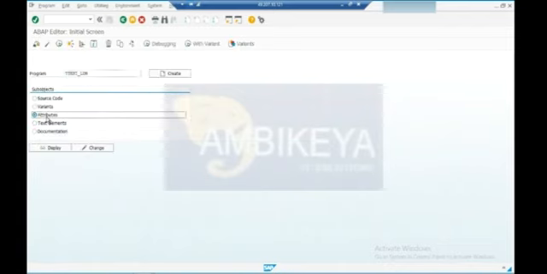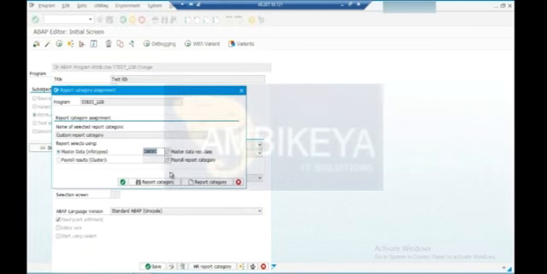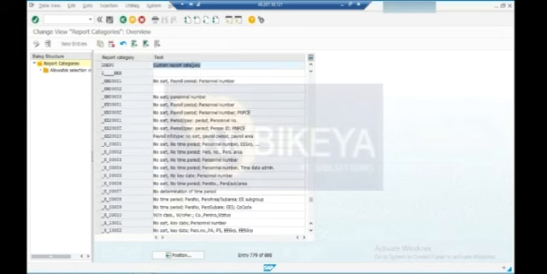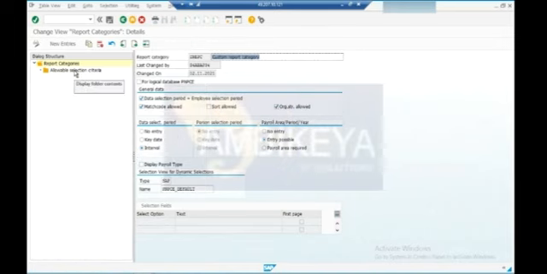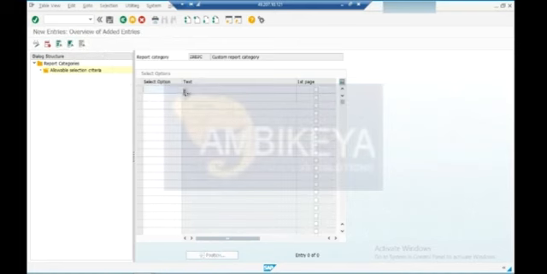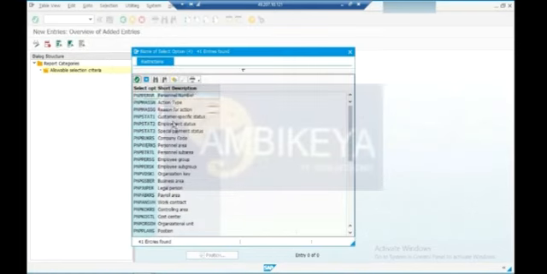So if you want only payroll area, personal area, position plan, you can play around. Click on position, give a report category name, click on continue. It will show your report category at the top. Double click here and it will show this screen. Go to allowable selection criteria. Here we have the feasibility to select the required fields. For example, if you click on action type, reason for action, company code, whatever you want, you can select it here.